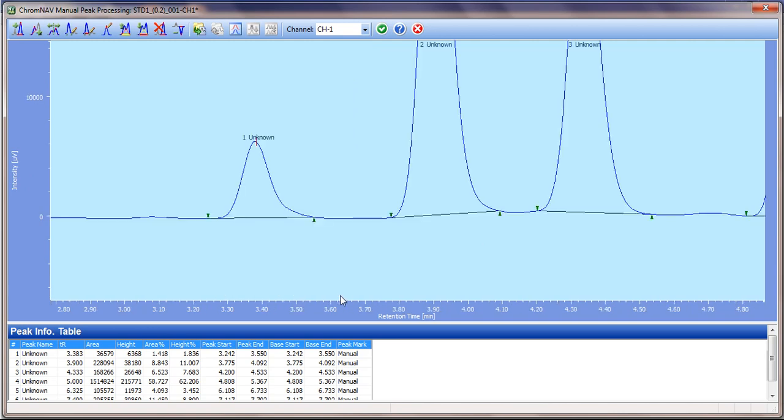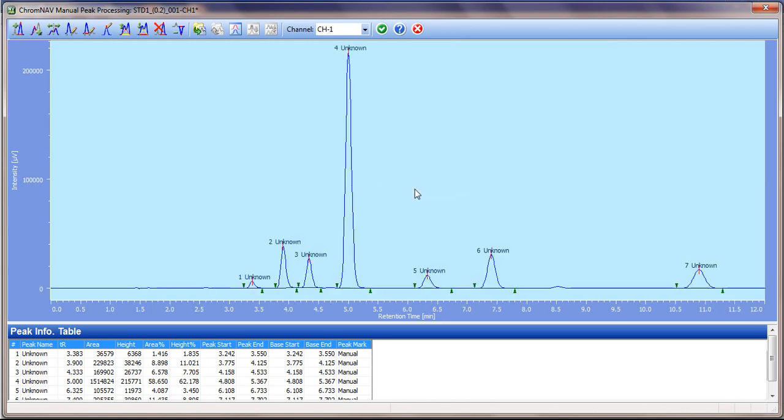If we zoom back in on our peaks of interest, we may want to slightly shift our integration. To do so, we have Shift Peak Edge. Left click on that, and now our cursor becomes a hand, which will open once we're over a peak integration mark. For instance, let's change this one right here and drag that out just a little bit. Click a second time and it frees it up. Maybe this one will drag a little bit. Click once, drag, click again, and it frees it up. And again, right click to free that. Right click one more time, and we'll zoom back out.